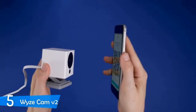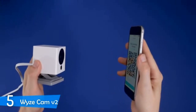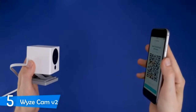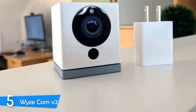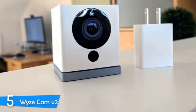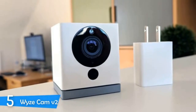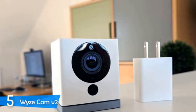This camera is very affordable, also has local storage, motion tracking, good 1080p video and many more features in its small body, so let's take a closer look. The Wisecam V2 is shaped like a small cube that has a close resemblance to its predecessor, but unlike its precursor it has a matte white body that measures about 2.2 by 1.9 by 1.9 inches in total and has a flexible hinge and swivel base that deliver height and angle adjustability.